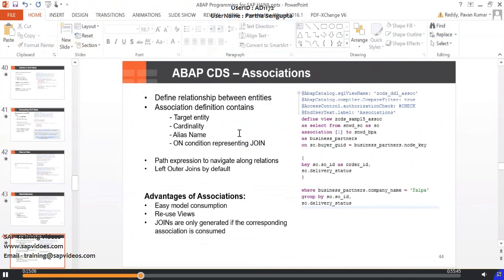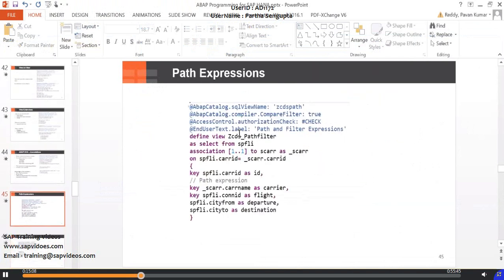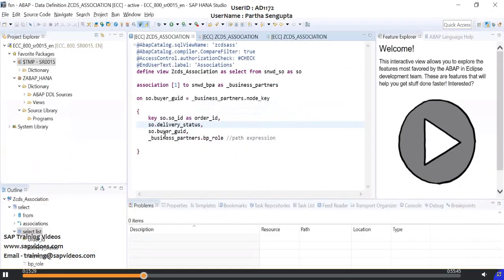I'll continue with the next concept: path expressions. Using path expressions you will be able to navigate to the relationship which you formed from the base table to the child table. When you form a relation between the base table and the child table, you can use associations to navigate to child entities.